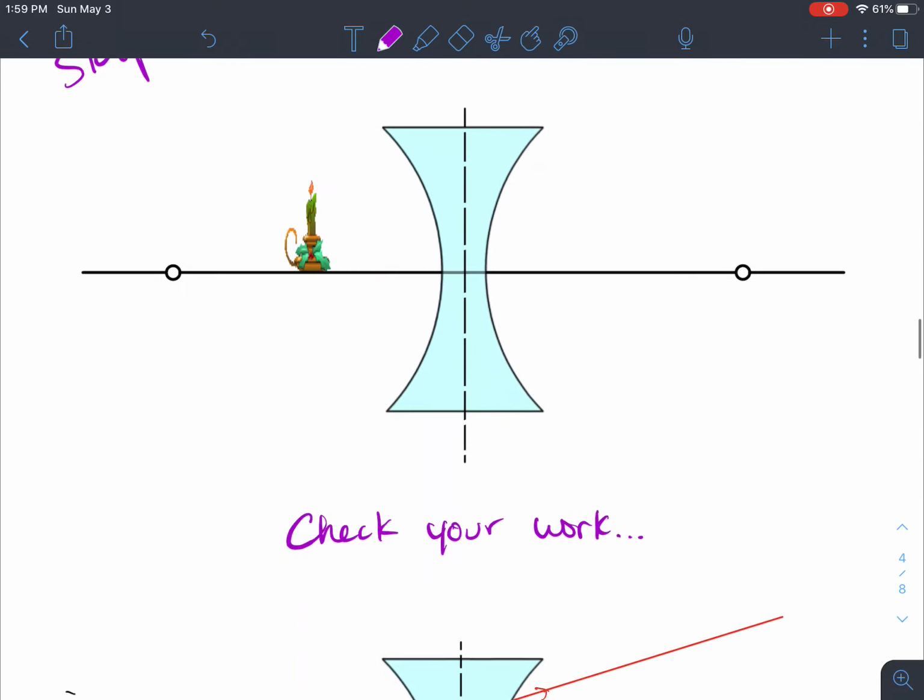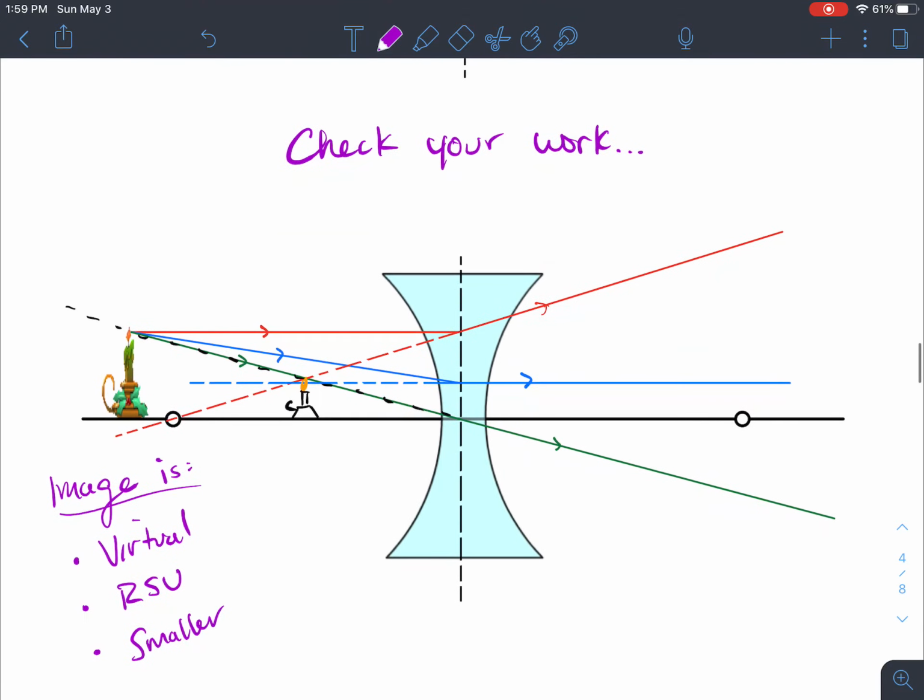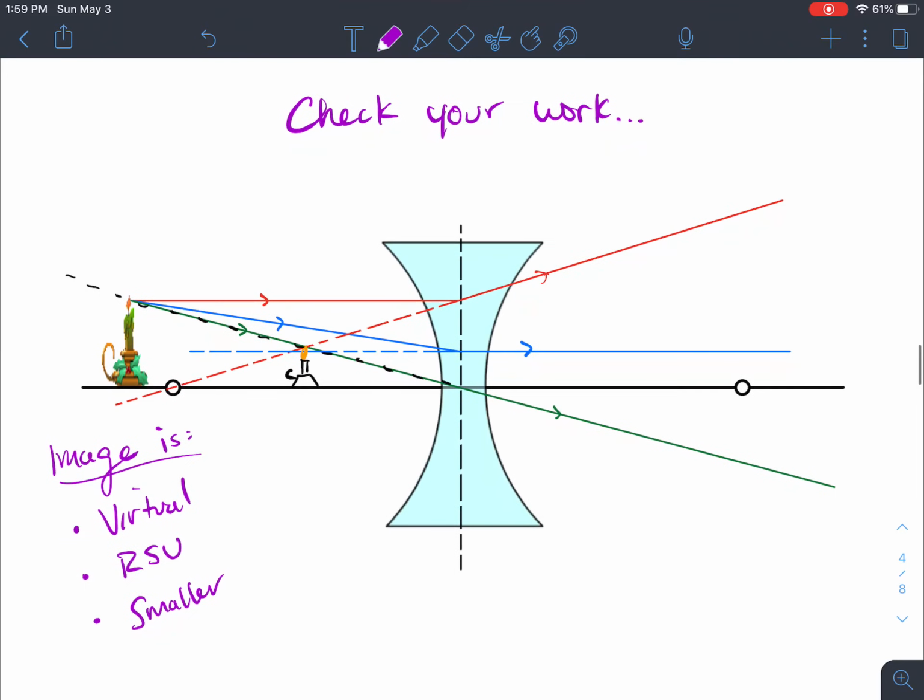All right, let's check to see what you guys have. Okay, so here's the example. Looks very similar, doesn't it? Okay. Even though the object is beyond the focal length, we still have a virtual image. It's still right side up and it's still smaller. The drawing even looks pretty similar as well. Okay, so what's interesting about these diverging lenses is it doesn't matter if the object is inside or outside the focal length, you're still going to create a smaller virtual image that's right side up.